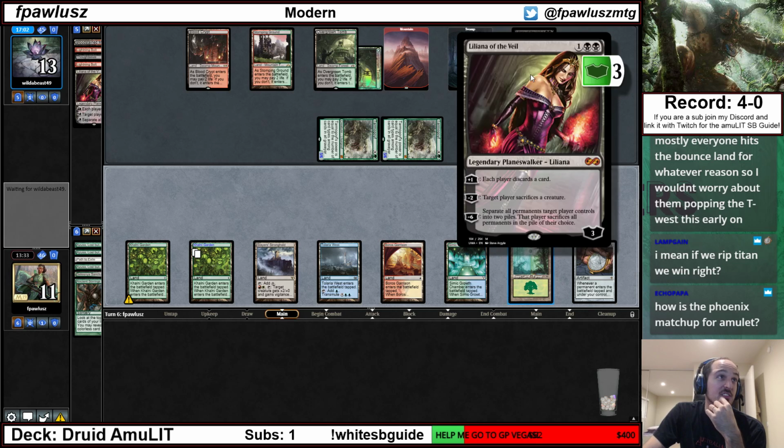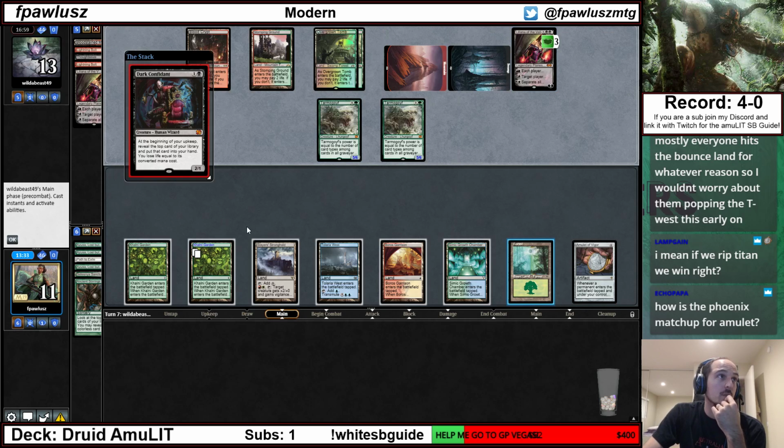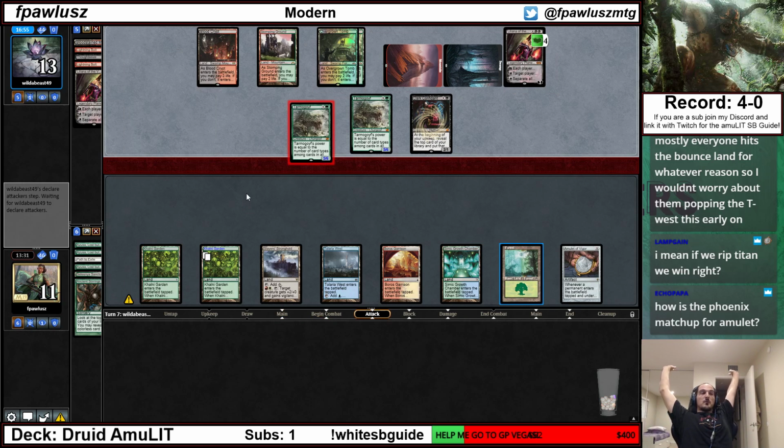And now the Liliana is doing absolutely nothing. My opponent got so greedy by not going minus in there. But they're gonna find... Okay. Primetime off the top wins the game. Primetime off the top wins. Give me that Primeval Titan.